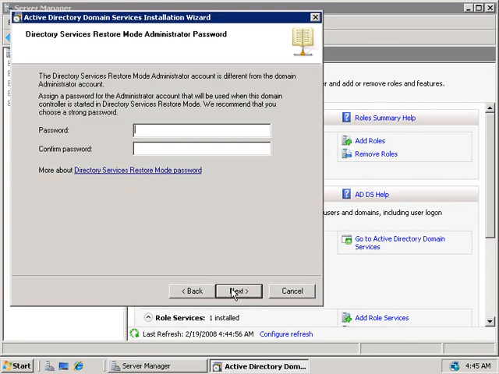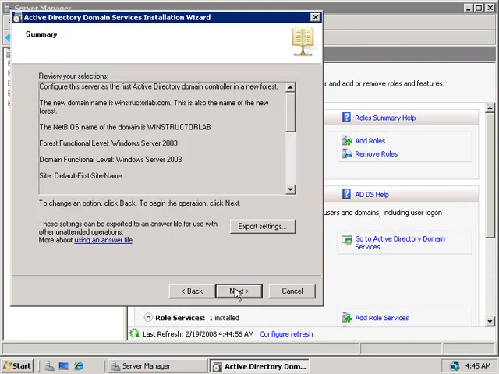Alright, well, we'll leave the defaults as they are. We'll click Next. And now we'll need to set an administrator password which we'll use to restore our system if we get into trouble. It's this password that we'll need to remember if we need to boot into Directory Services Restore mode. And as it says here up the top, this password is separate from your regular domain administrator account, although you can set the password to be the same if you like, although it is recommended that you use a different strong password for additional security. So we'll enter in a password here, and we'll need to type it in again just to confirm it, and then we'll click Next.